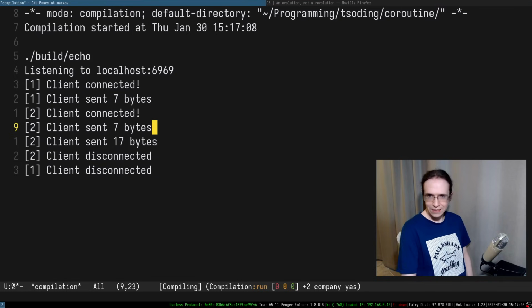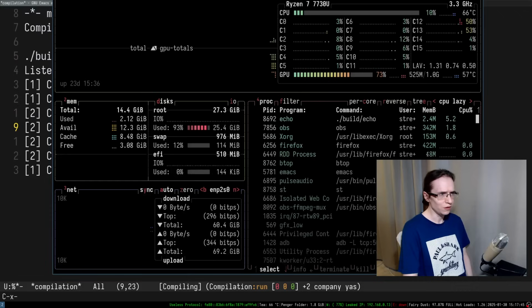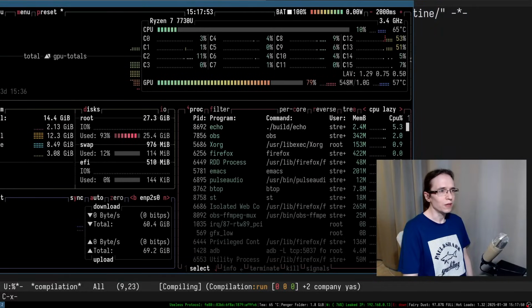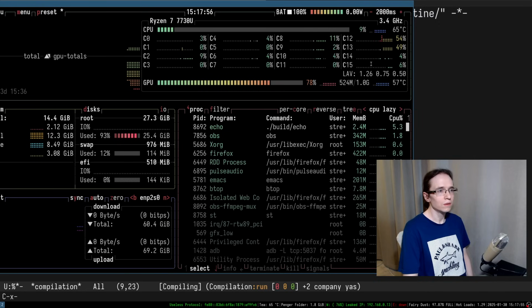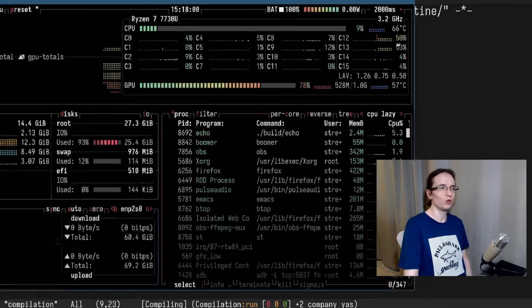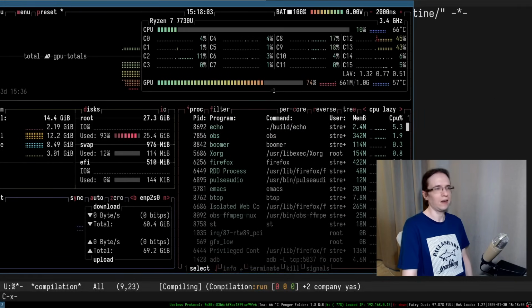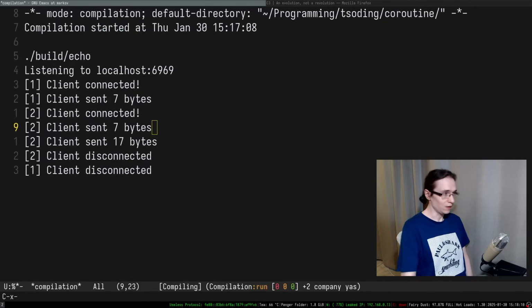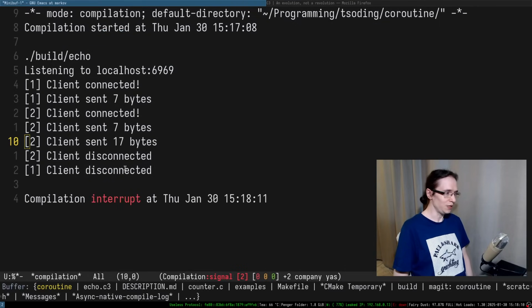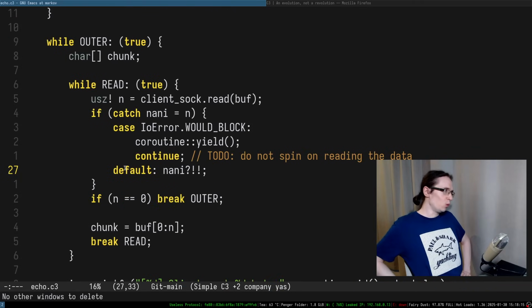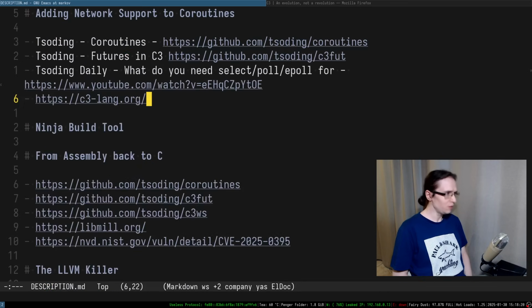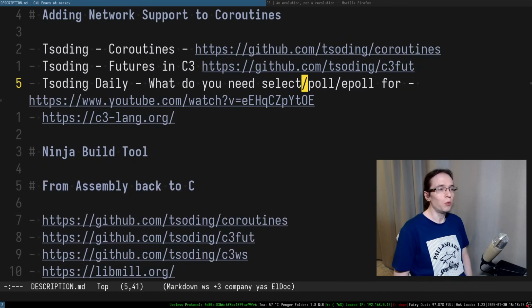Everything is working, everything seems to be working. But the problem here is that it busy loops, right? So I can even take a look at the BTOP. Let me see. There should be one thread that is currently busy looping. There's actually 2 of them. I don't really see... that's bizarre. Nothing is really busy looping, but it's like there are 2 cores at 50-50 in here. But even that is kind of meh. That should not happen. This is because, again, we keep trying an operation and we keep yielding. So what we should do instead is the thing that we did in our previous sessions, specifically the session about select, poll and epoll.